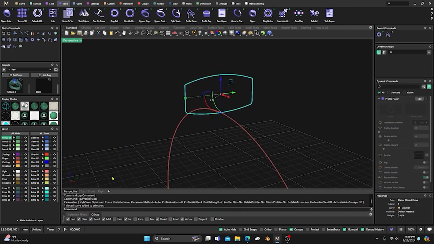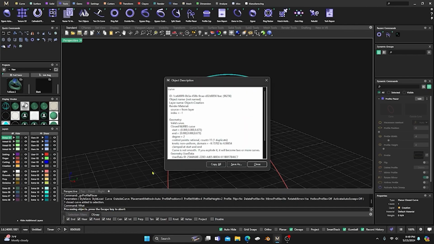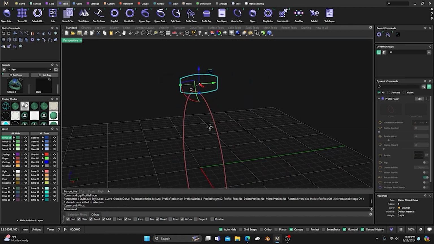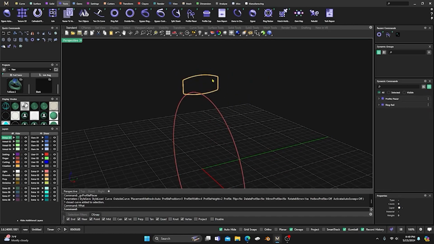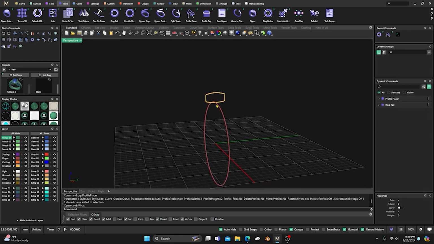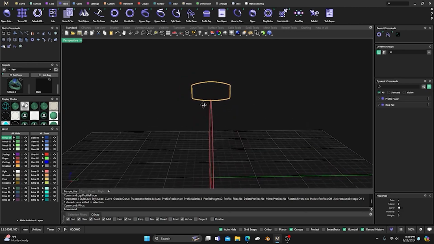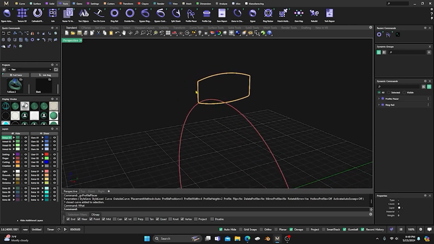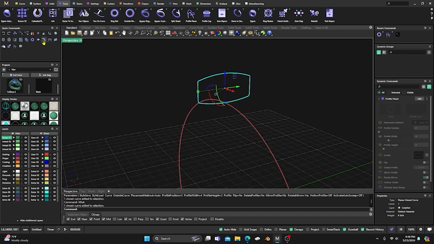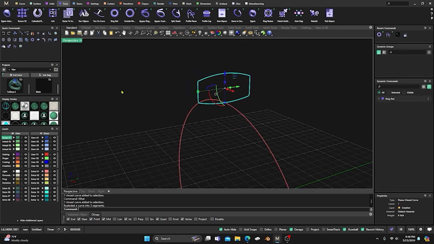If I go to the bottom in my command line and type in what, it says it's a Nurbs curve. Usually Nurbs curves give you Nurbs surfaces, but in this case it will not, because there's a kink there and a kink there. I don't know exactly why it's telling me it's a Nurbs curve, because I can explode it, and you're not supposed to be able to explode Nurbs curves. But anyway, that's what it's doing.